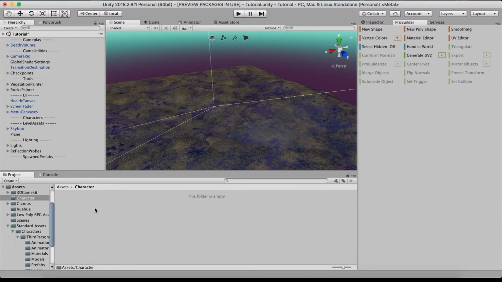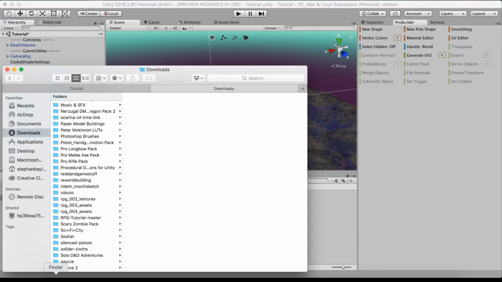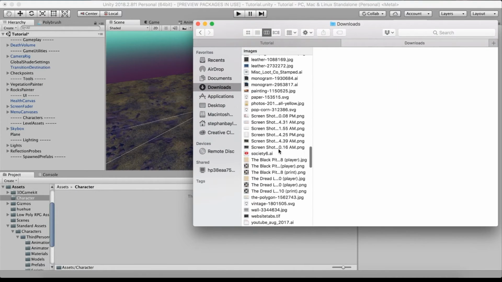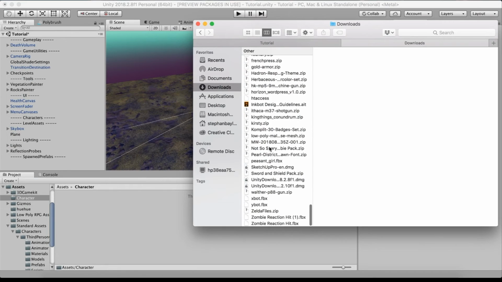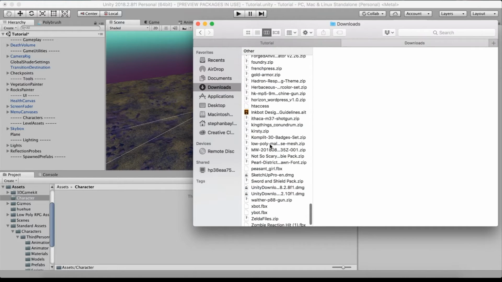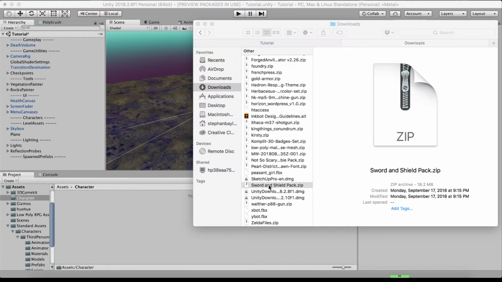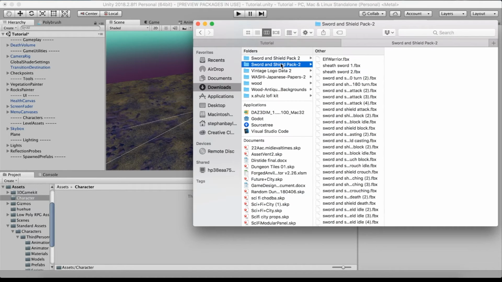Open that up, and then in your finder on Mac, you're going to scroll and find the downloaded file from Mixamo, the Sword and Shield pack. Unzip it if you have to.